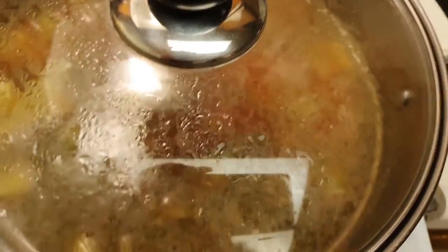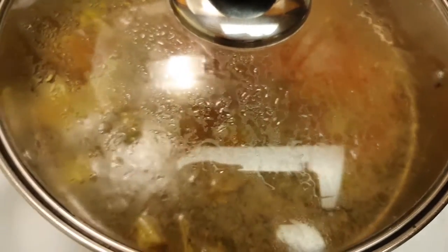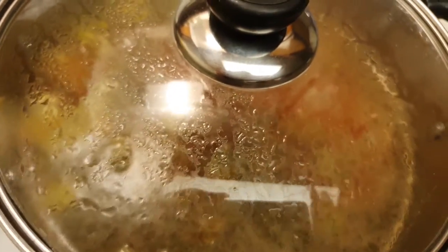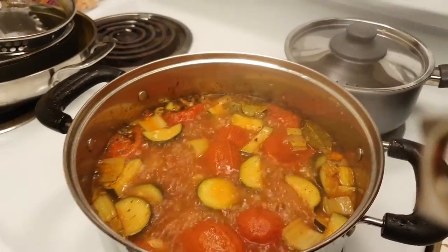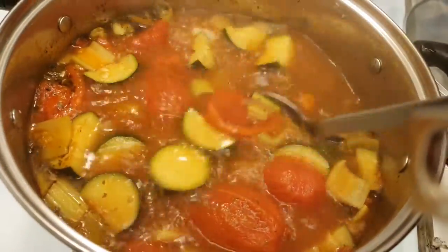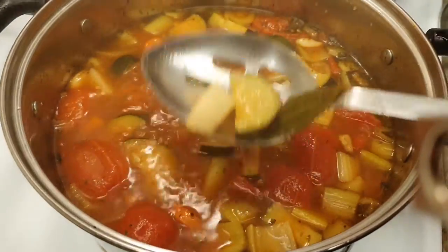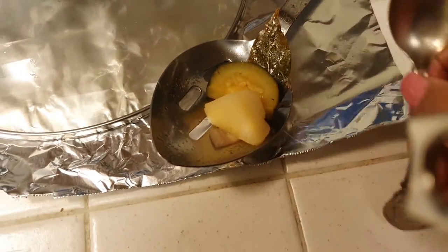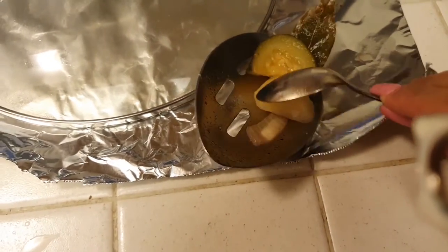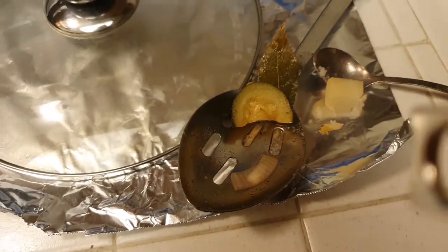We're waiting for boiling and just-about-ready potatoes. How do you know if your potatoes are ready? Poke them with a fork. Now that it is boiling and making some fun noises, let's find some potatoes. I know I said use a fork, but a spoon works too — why not?